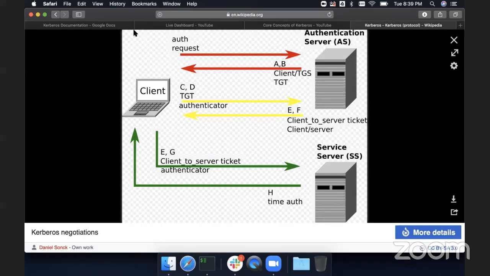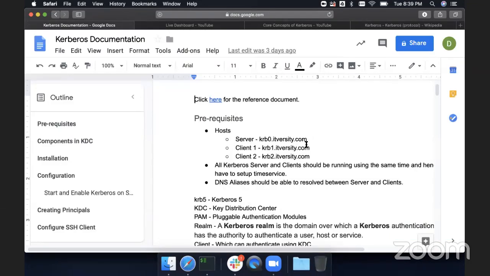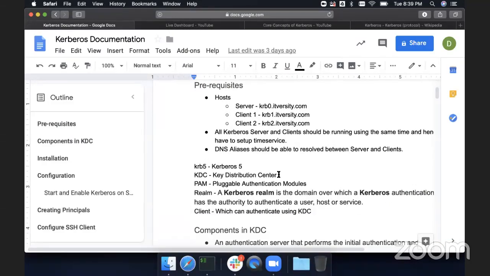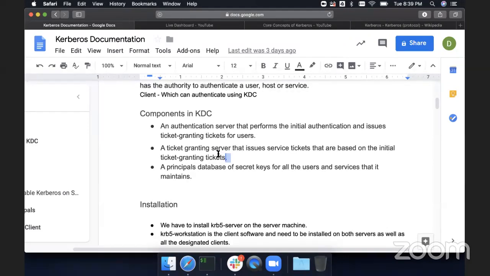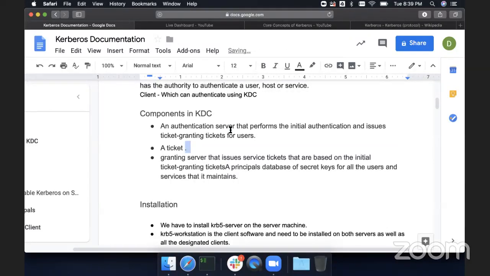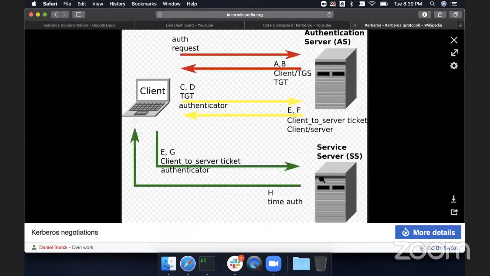Typically, when you go through the Kerberos official documentation, they call it as KDC, Key Distribution Center, and that Key Distribution Center has multiple components in it. They are nothing but the authentication server, the ticket granting server, and the principals database. So there will be two processes which will be running in the background. One is to grant the tickets, and the second one is to authenticate using the tickets. So if you map this to the diagram, this is the one which gives or assigns the tickets, and this is the one which authenticates. Okay, so we'll get into those details.